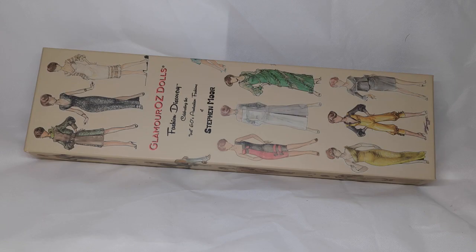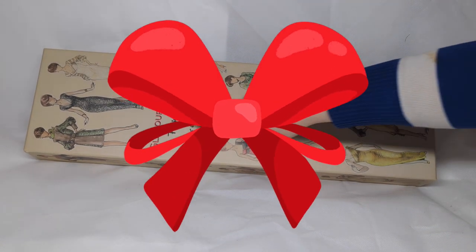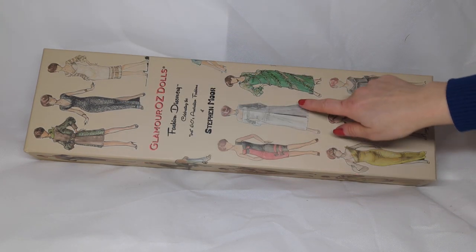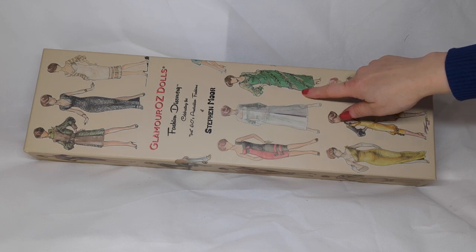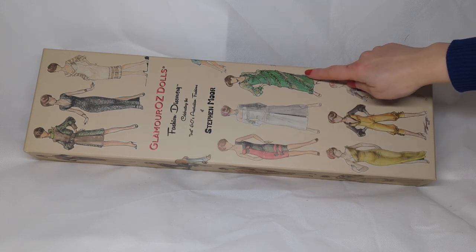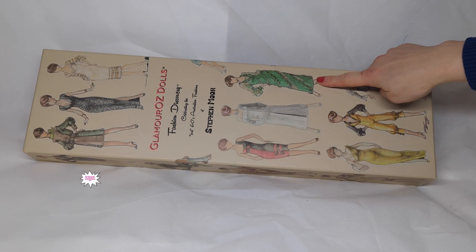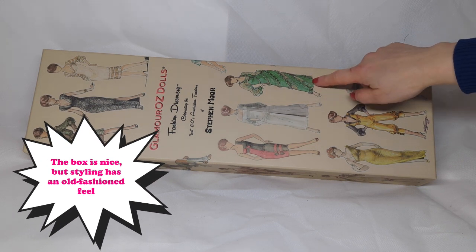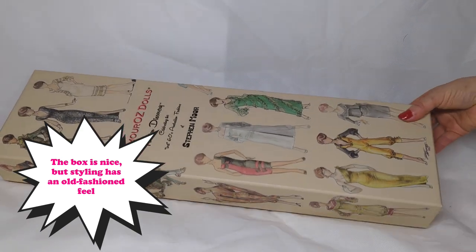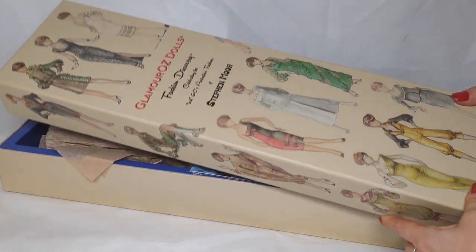The first thing about this doll is the box. It's definitely quite unique and has that glamour effect that I guess he's going with the name. You can see that each of the images on it looks like a fashion design, perhaps from about the 1950s, and some of them do depict, especially I can spot these three, the fashions that the dolls come in. This one here, in fact, is the Secret Garden Path, the fashion that the doll I'm about to open is in. Although I think it's quite unique, I feel like the box looks a little bit old-fashioned, so I like it, but I don't love it.